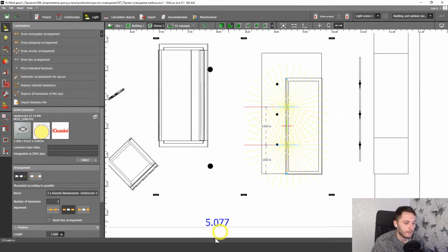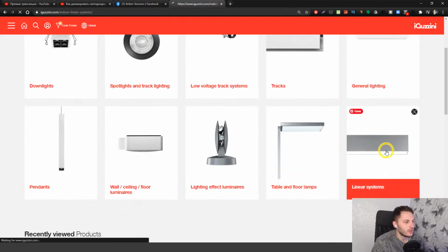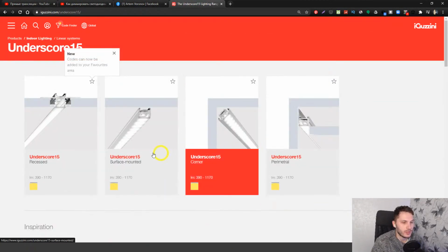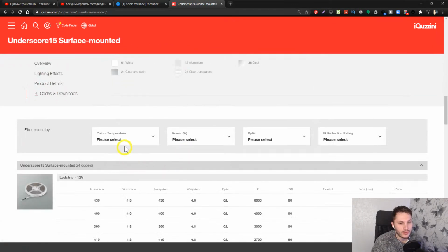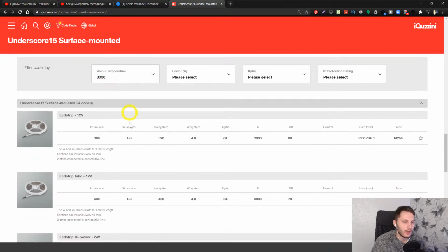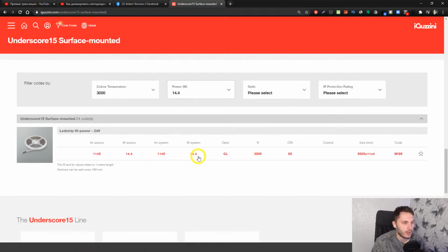And if we go to linear systems and then we go to the underscore 15, we have some profiles here, and we can choose a shorter size. So we get 300 Kelvin. Well, power, I prefer the maximum.